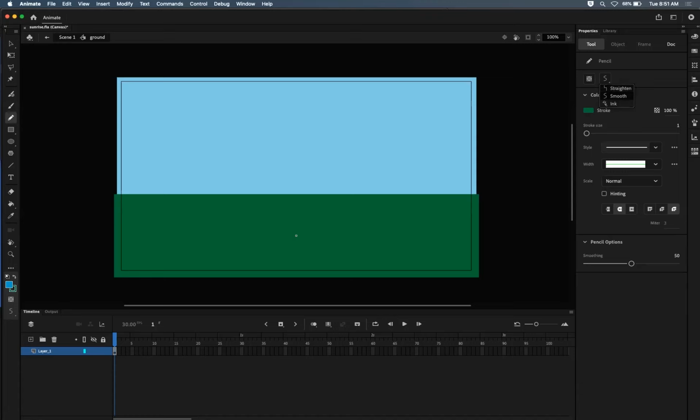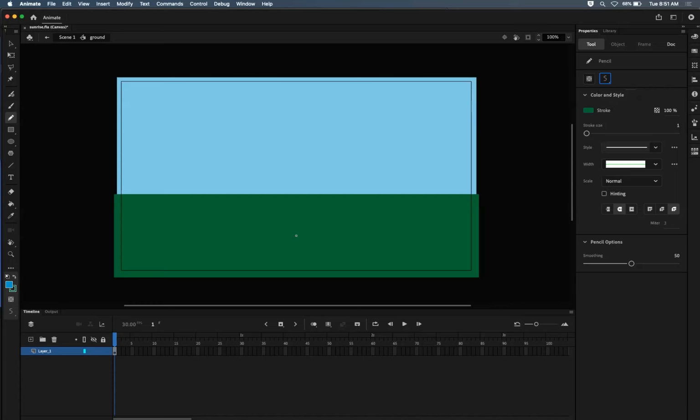Now I have a stylus pen right now, so I can draw smoothly, but if you're using a mouse or your finger on a trackpad, you want to make sure smooth is checked, which should be the default, but just in case, I want you to be aware of those different options under the pencil tool. Be sure you choose smooth. The stroke size we can leave at 1, and we're ready to draw our hilltops.